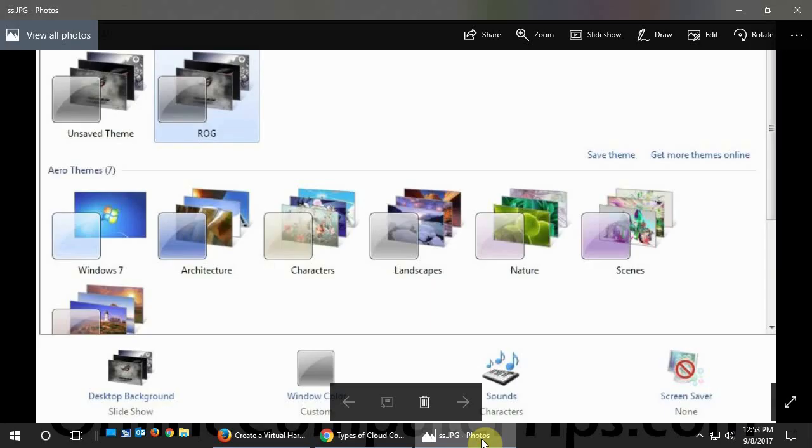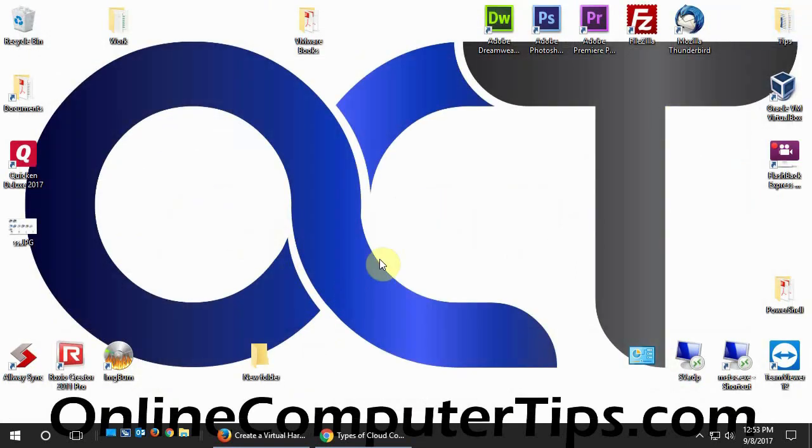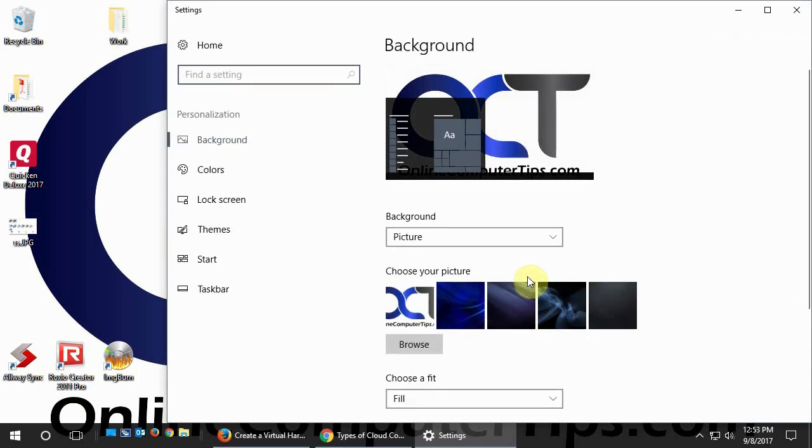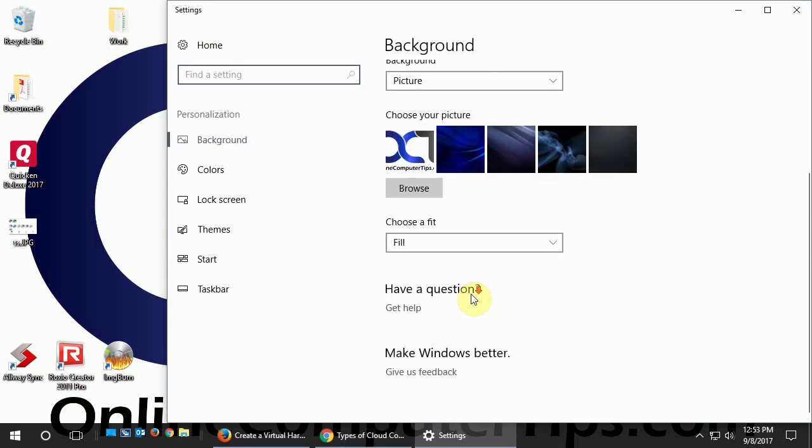So you may recall back in the old days of Windows 7, Windows 8, and I think even beginning versions of Windows 10, you'd right-click and personalize and you would have a screensaver option here. Well, that's not the case in Windows 10 because they always like to change stuff for whatever reason. So now you go right-click and personalize, and you'll see you have your background settings but nothing about screensavers.